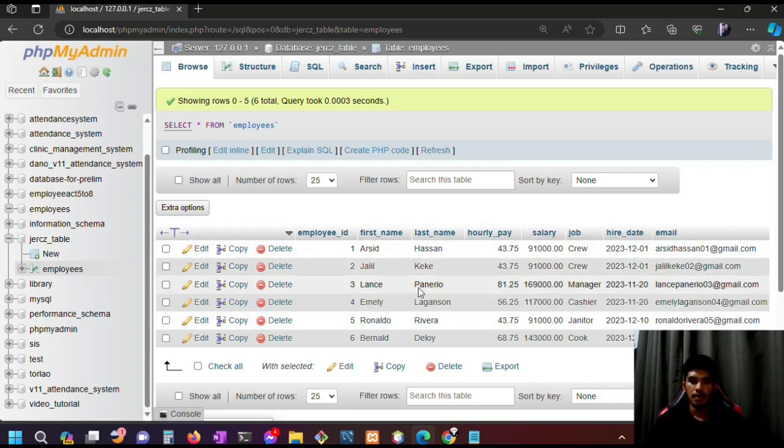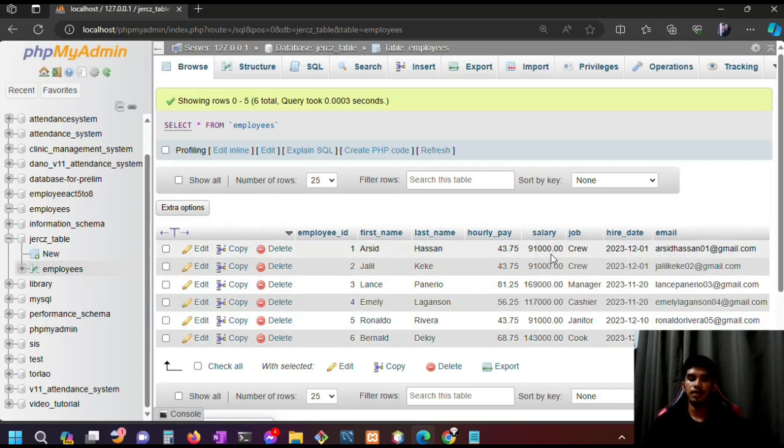Imagine this database, which for the sake of demonstration I only created with 6 rows. In a real setting, there are hundreds or thousands of values in our database. So triggers are useful so that we won't need to manually calculate the salary of each employee.